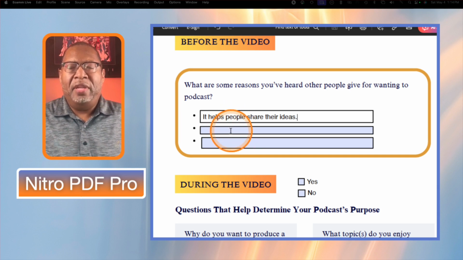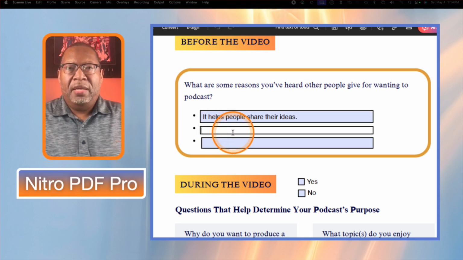So that's the benefit, and that's the reason why you don't want to copy the design in the software. I'm going to put one more response here. Helps people make money. Hey, why not?